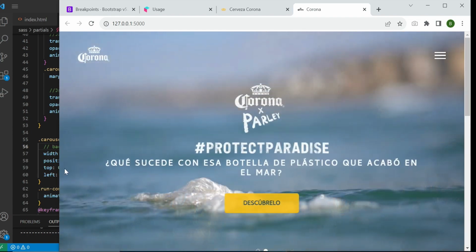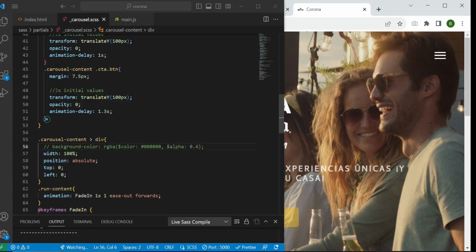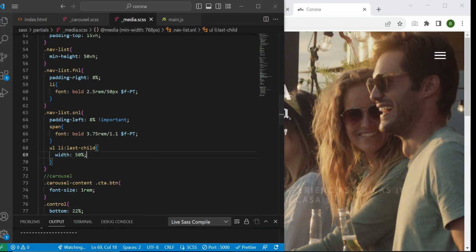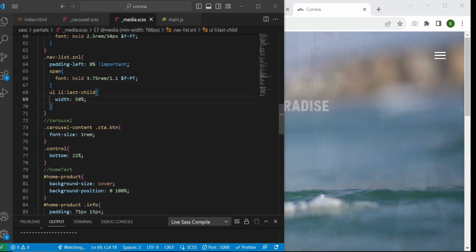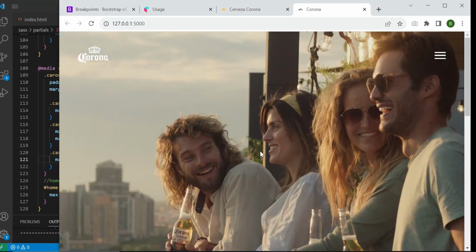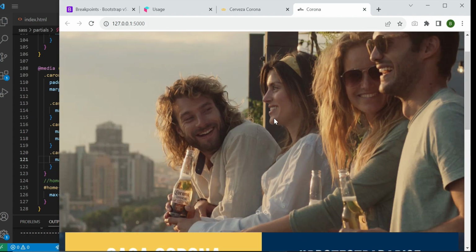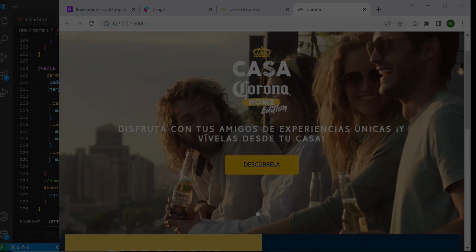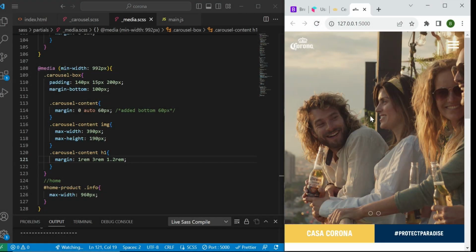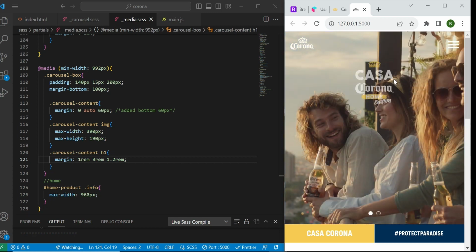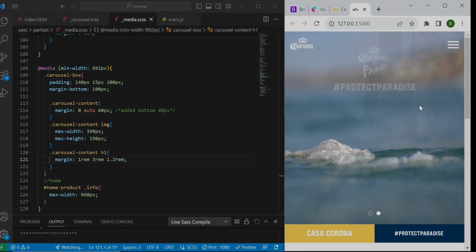However, I would like to do something with this H1 to give it some more space. So a quick fix inside of our media, we need to target that H1 exactly, which is inside of our content, H1, this one right here. Instead of 0 at the top, in this case it should be 1 rem. And I believe that should do it, to give it more space between the image and the other one. By the way, guys, I know that this bug that we have initially, that we are not seeing any content running, just this, and then yes, we are seeing this. We will fix that later.